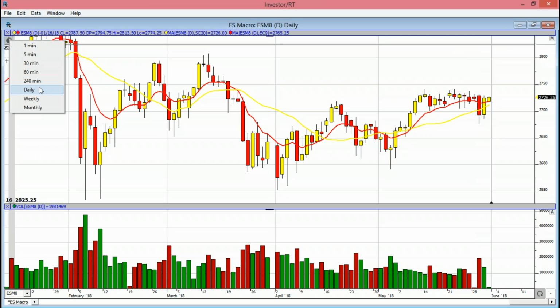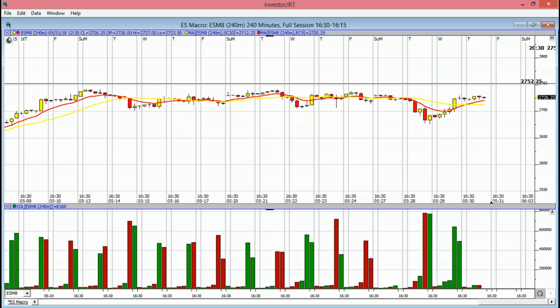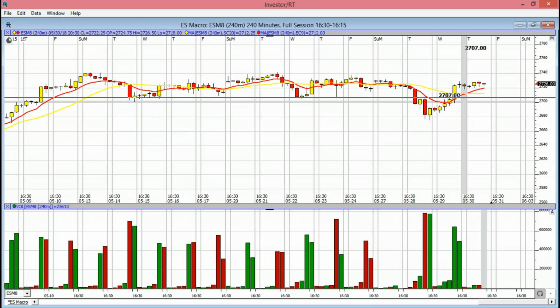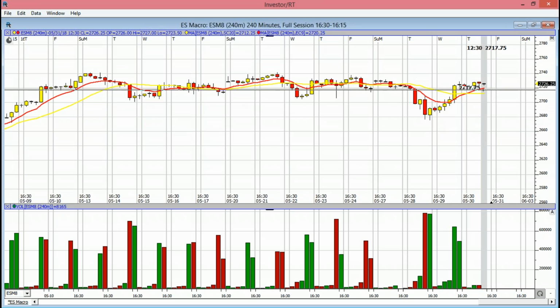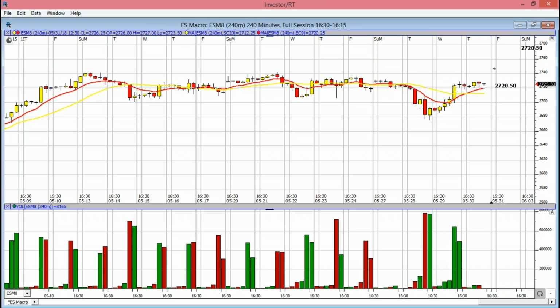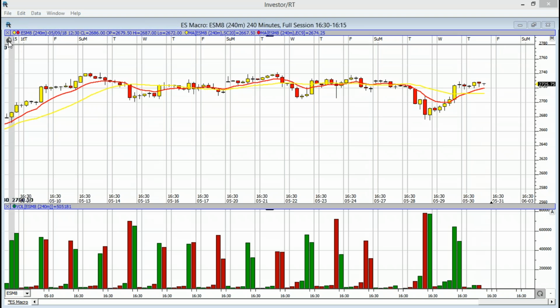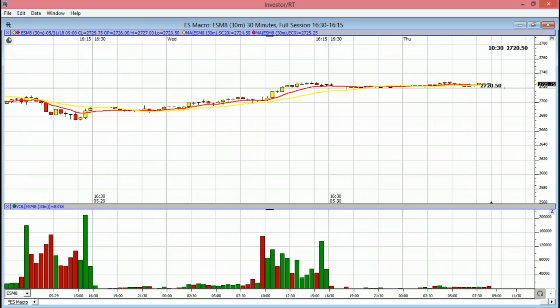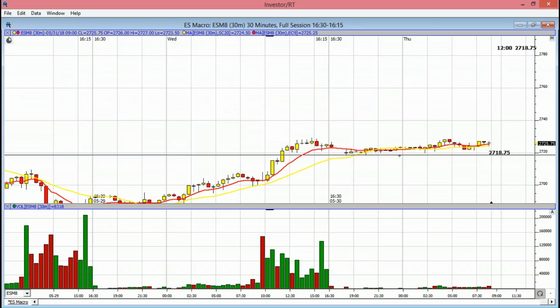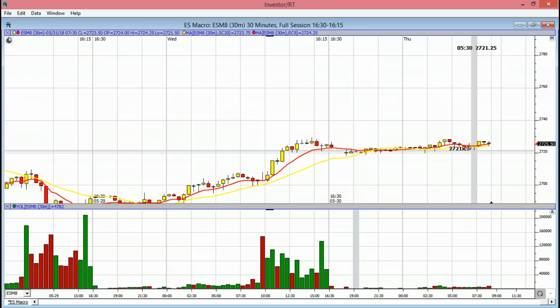Going to the intraday, the 4 hour, you can see that we are back above the 9 and the 20. We're getting a little bit of slope, a little bit of separation, and you can see that the 9 EMA is sitting here at the 2720-2750, and that 18 to 20 area is so important that we accept and hold today if we're going to get a move higher. Going to the 30-minute, you can see that basically the overnight session has been sideways.